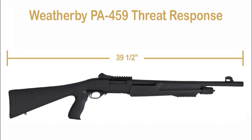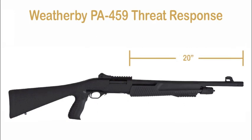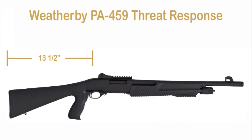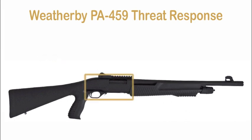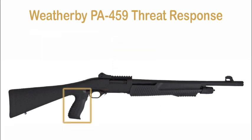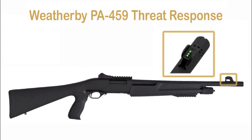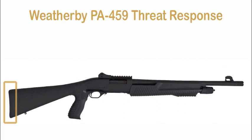The overall length is only 39½ inches. It has an 18½-inch chrome-lined barrel. The overall length including the removable ported cylinder choke tube is 20 inches. It has a 13½-inch length of pull. The receiver is CNC machined. There's an extended and enlarged slide release. It has a black synthetic ergonomic pistol grip stock, with rubber-textured grip areas. There's a mil-spec Picatinny accessory rail, an adjustable rear LPA-style ghost ring sight that is removable, an M16-style front sight with a green fiber optic insert, and a 1-inch thick recoil pad.